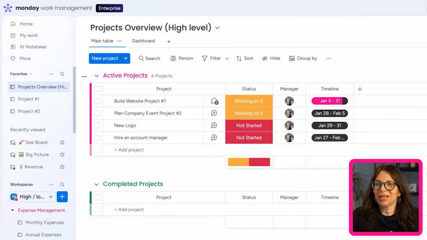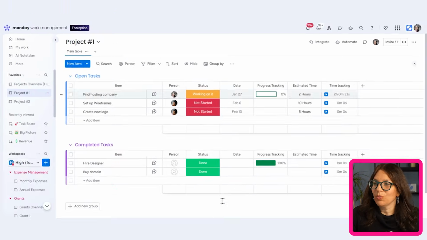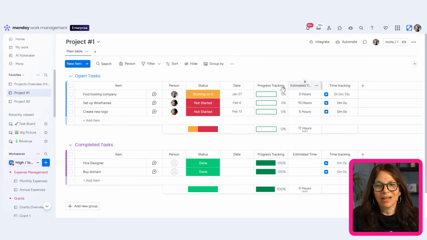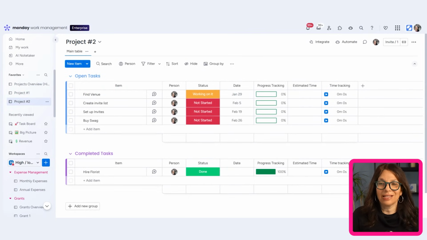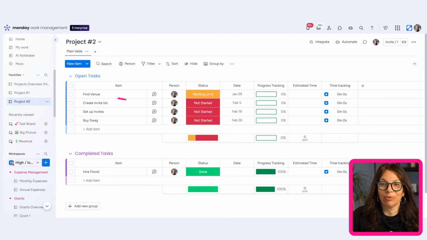Now, here you can see on the projects board, I just have some basic columns. I haven't done anything yet, and I'm just going to walk you through what all the boards look like so you can see that I haven't done anything in advance of this video, and you're really going to learn step by step exactly how to do it. Now, if we go to the Project 1 board, you can see here, again, I just have a couple of columns, and the Project 2 board is actually an exact match of the Project 1 board.